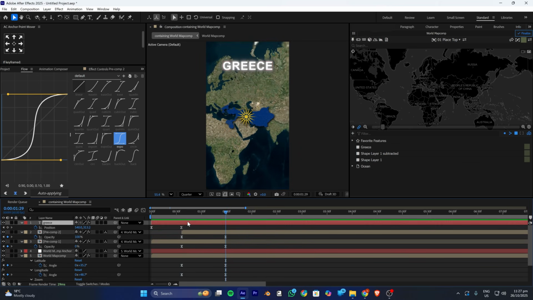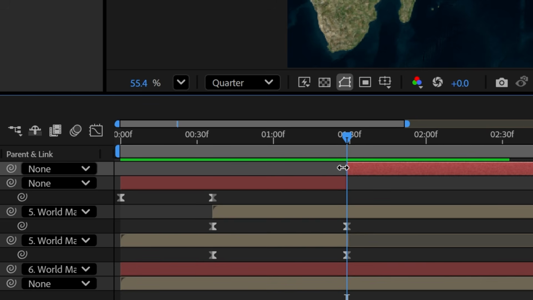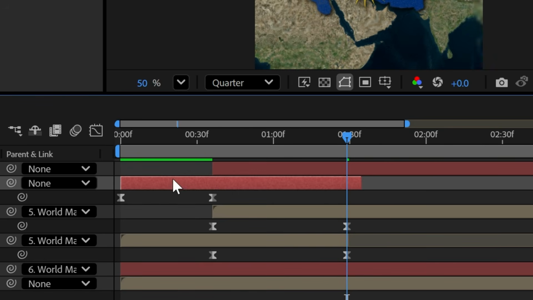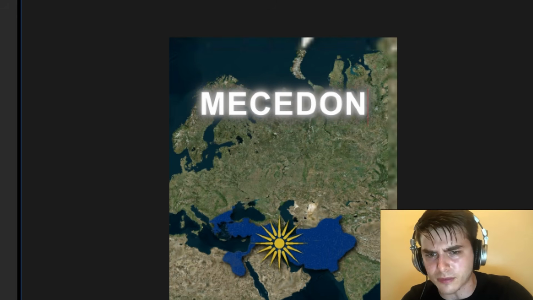Okay. Now we're gonna animate the text. So let's just cut it real quick and do this. We're gonna change the position value of the first one. Let's just copy this one, paste it here. Press U on the second layer. And we essentially want this animation, so we're gonna do this. Macedonian Empire.